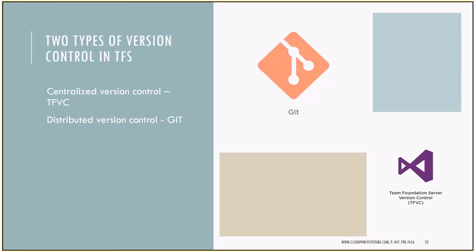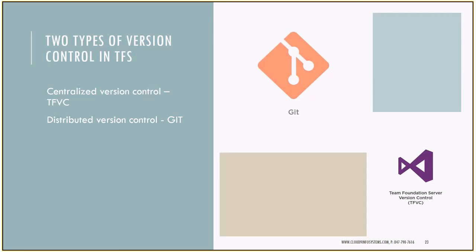Now, why do we need the network connection? Well, ultimately, TFS knows exactly what is on your machine at all times because you're telling it, here's what I did, and here's what I did. It knows exactly what you've got, and it knows what the current state of your workspace is.